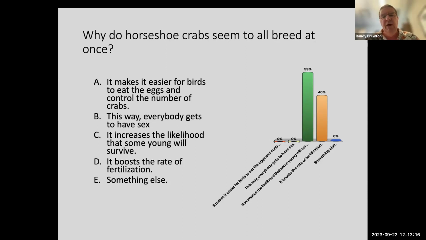The reality is that the survival rate of species like horseshoe crabs is shockingly low. Most of the eggs end up getting eaten by birds and fish and other things. So you need to just overwhelm the system with lots and lots of fertilized eggs before you're going to have the chance of any of those young, those larvae, developing to adulthood and themselves being able to reproduce.